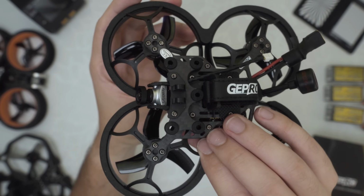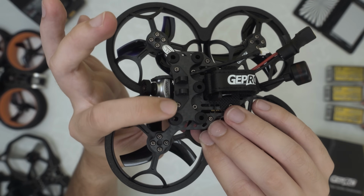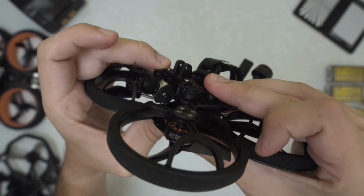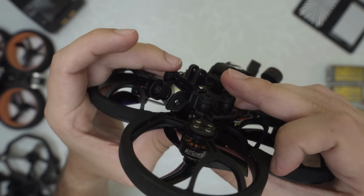Another feature on the Cinelog is that the camera sits on this platform and is soft mounted and separated from the rest of the frame using these rubber spacers. This is to help prevent any vibrations from your drone making it into your camera feed. Okay, but now for the most important question, how does it actually fly?